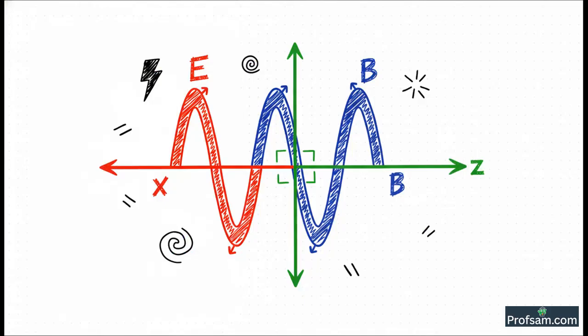So this is what it actually looks like. You absolutely have to know this for your exam, so pay close attention. You see the electric field, E, waving up and down on one axis. Then you have the magnetic field, B, waving side to side on another axis. And where is the wave actually going? It's moving forward, along the third axis. The key thing to see here is that all three of them, the E field, the B field, and the direction the wave is traveling, are all at 90 degrees to each other. They are mutually perpendicular. Super important point.